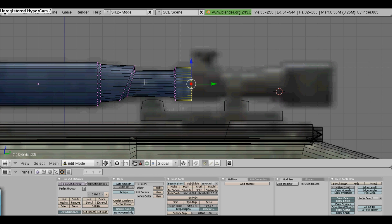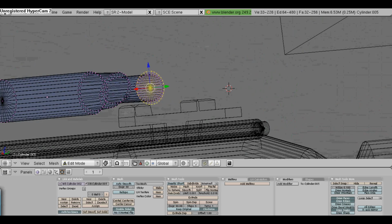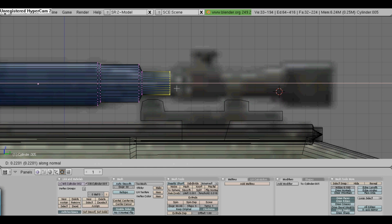Anyway, if you want to rotate or grab or scale along an axis, you just press that key before you do it. So if you wanted to scale along the x-axis, you would just press X while you're doing something. I didn't like how that turned out, so we're going to redo it.